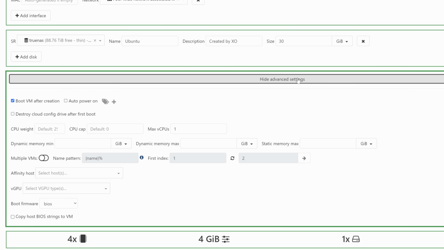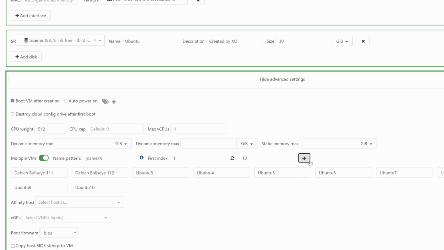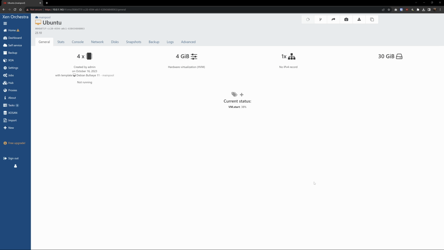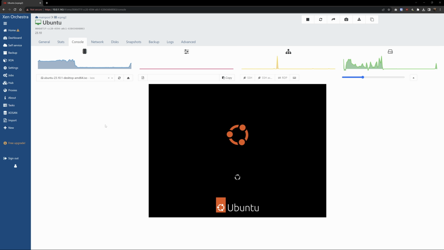Going into advanced options, we can see things like auto power on, CPU weighting priority, memory ballooning, using a vGPU if you have that set up, and one extremely cool feature, the ability to create multiple VMs at one time. Turning the feature on and selecting how many I want to create will just spin up that many versions of this machine. That's actually awesome. Again, one of those things that show why this is designed for a more enterprise-like setup. In our case, we only needed one, so I continued on with the installation, which went as expected. In a few minutes, I had my VM up and running.